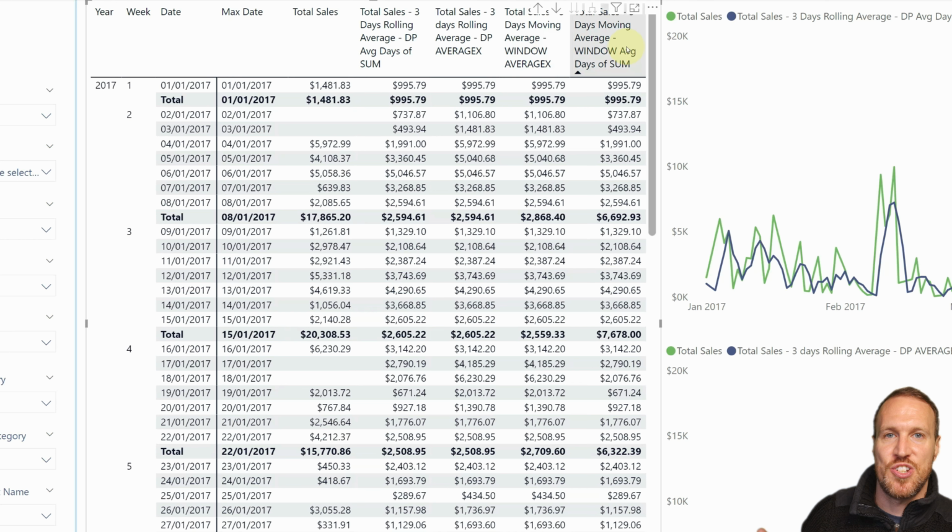So if you're always using weeks, you don't have to worry about it giving you a different end date for that period. If you change it and have your dim date table set up so it can deal with different time periods or different calendars for the business, this will still work. And again, this is why I like using it, because it's so versatile.